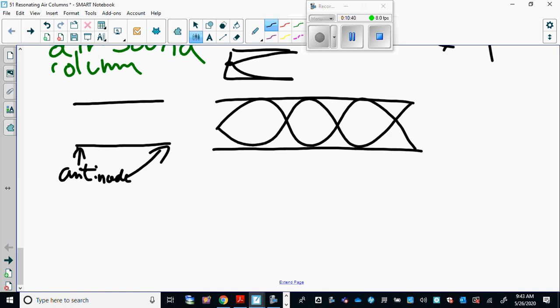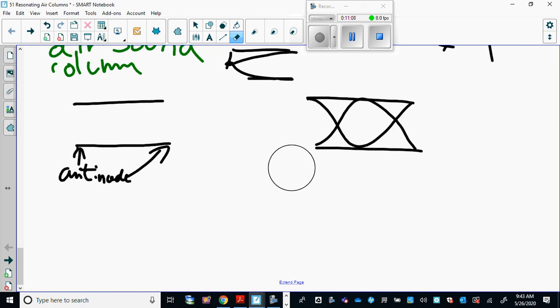I'm just drawing that. I've got a node at one end and an antinode at the other end, and I'm just going to cut it down with my eraser until I achieve the shortest wavelength where there are antinodes at both ends. So here's the one thing I could do. There we go. I've got antinodes at both ends right there. But I can make it shorter because I can do this. Mission accomplished again. And that's going to produce a sound because it has antinodes at both ends.